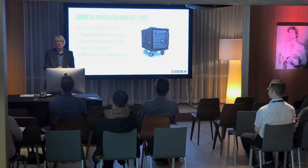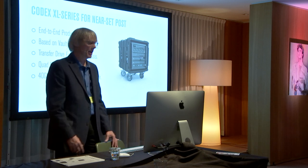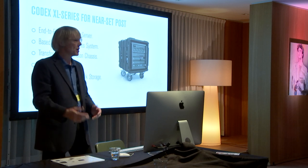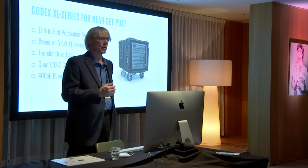What does this matter to the Final Cut Pro world? It's really about taking the data being shot for your production, backing it up, making sure it's safe and secure, and making the deliverable as fast as possible for editorial. We've moved away from custom hardware onto the Mac platform over the last two years, and Codex Production Suite version 4.5 is a very powerful toolset. The entire Guardians of the Galaxy 2 dailies were done on that software — all Red Weapon 8K — tracking custom metadata including GPS position of the camera. Now that we've moved into the macOS world, we started looking at new tools and plug-ins that work directly with Final Cut Pro.